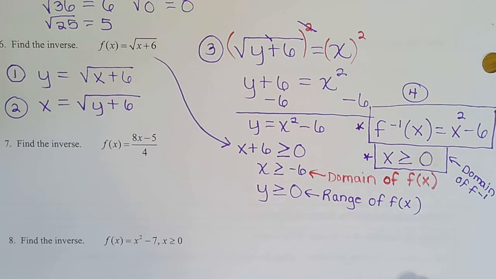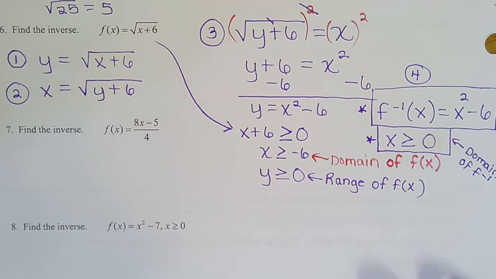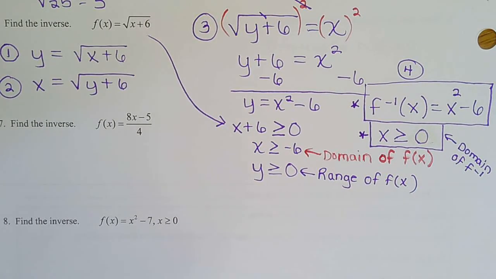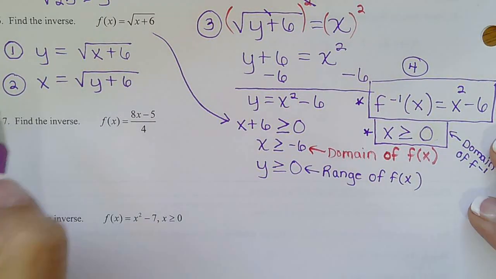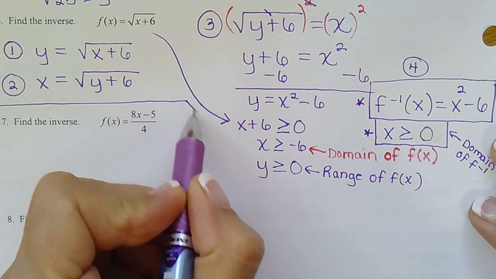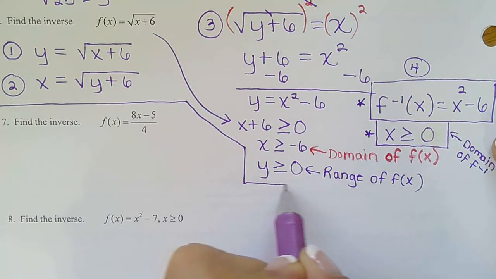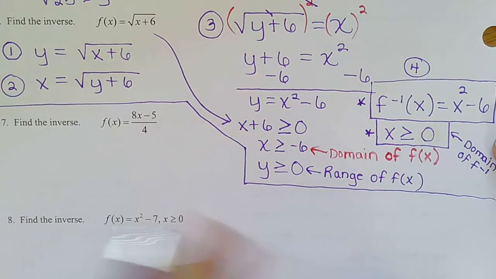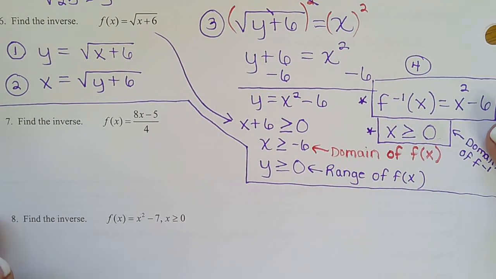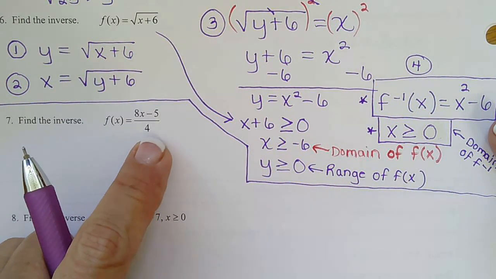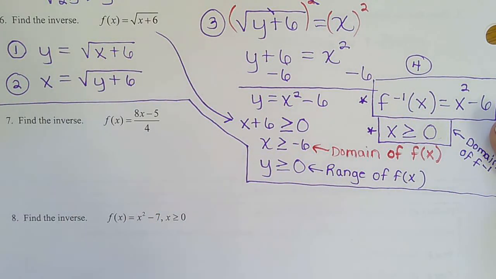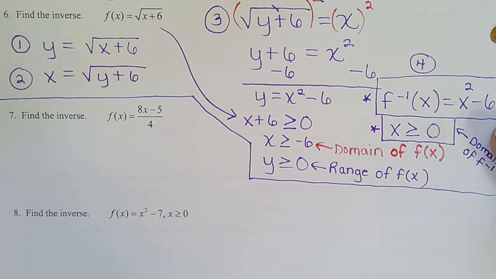So you definitely want to practice on this section because it uses a lot of old stuff, but it's not something you're just going to be able to watch the video and become really good at it. So let's go ahead and start on the next one. Like I said, we won't have our domain and range will be negative infinity to positive infinity on this one because we don't have an x in the denominator. We don't have an x under a radical. Those are the things that limit the domain. But this one, we had the radical. That's why we had to deal with it.